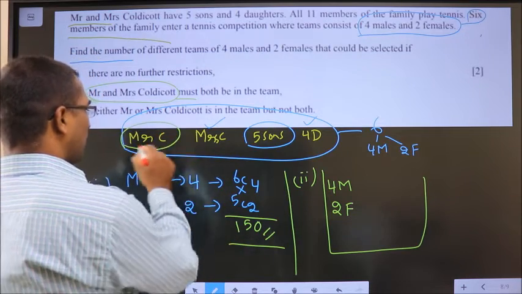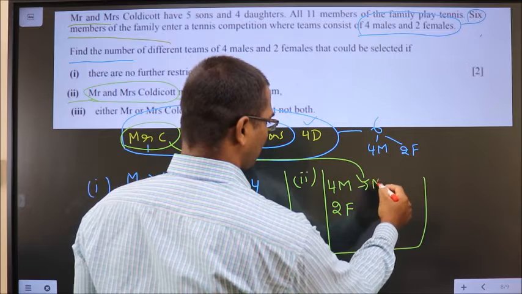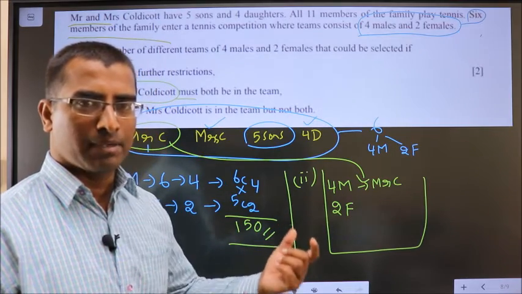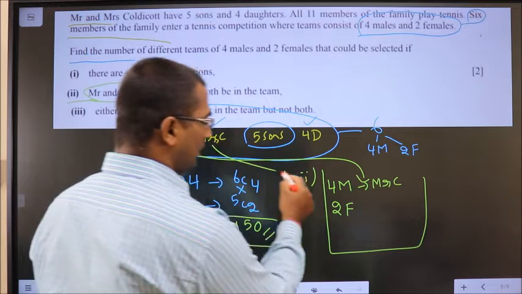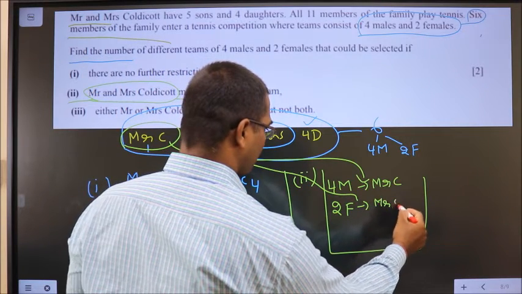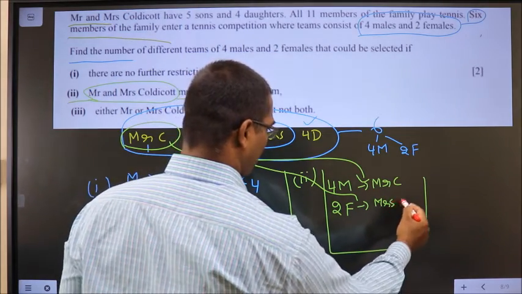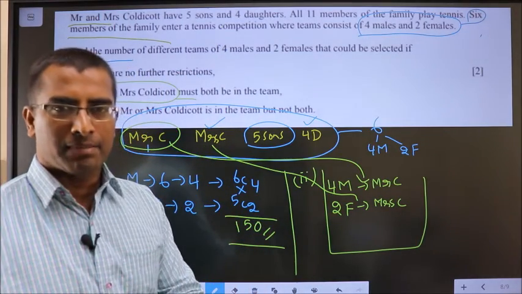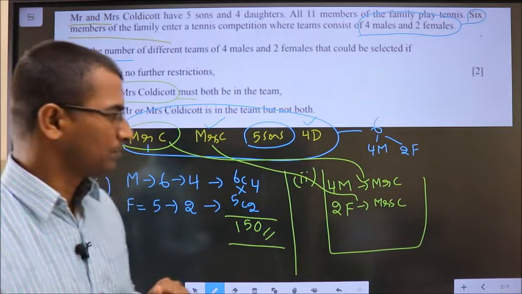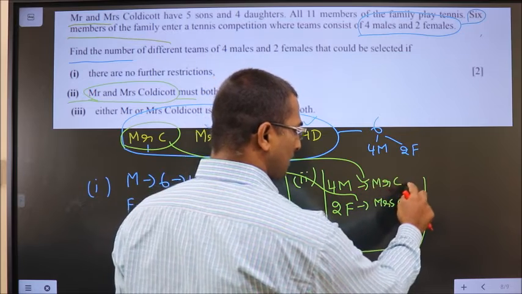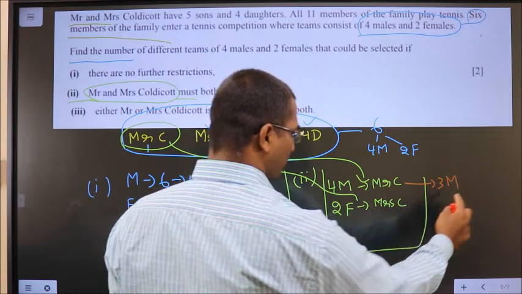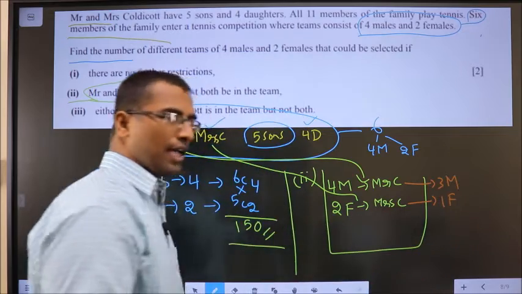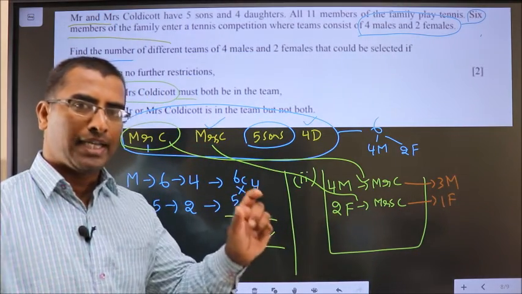So, I take Mr. Caldecott and place him in my selection. Same, Miss Caldecott also needs to be in my selection. So, what I do? I take her and I keep her in my selection. Clear till here? When I take them and place them in my selection, what all changes occur? Earlier I wanted 4 males, 1 male is selected, so 3 more males I need to select. Earlier I had to select 2 females, 1 female is selected, so I need to select 1 more female. And also a change occurs in the male and female count.